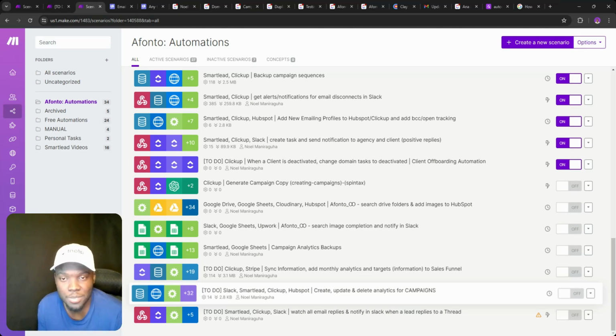But I hope this was still useful, right? Because you did go through like 30 something automations and you saw the other automations and my entire setup and what that looks like right now. It's obviously not done. I have a lot of work to do. But I've been doing this for a few months now, and I hope it's useful for you.